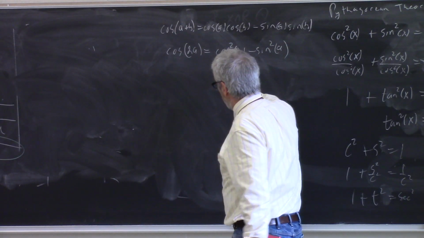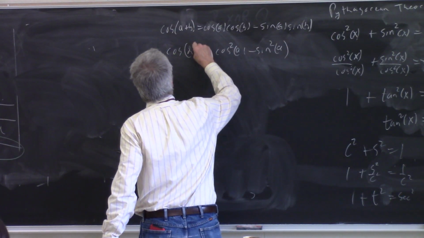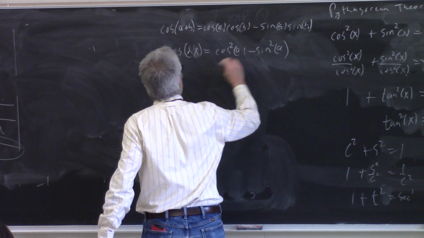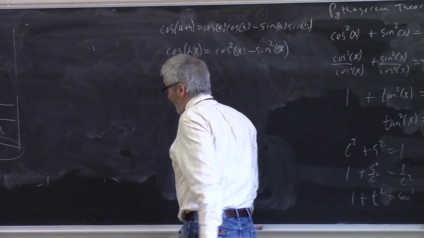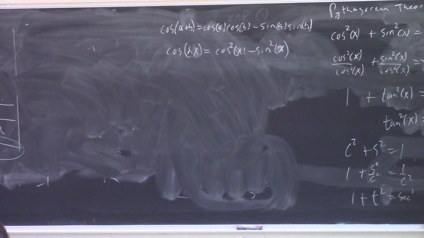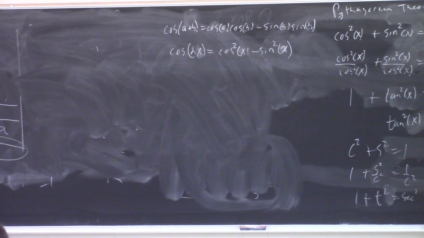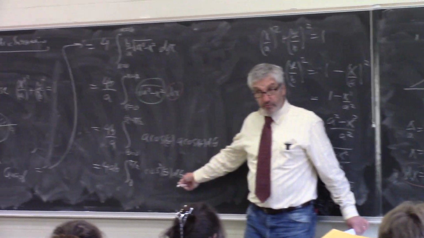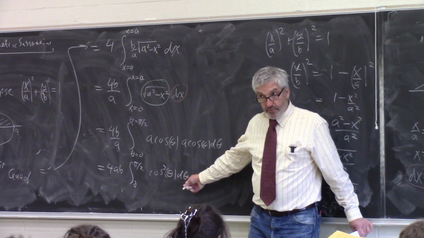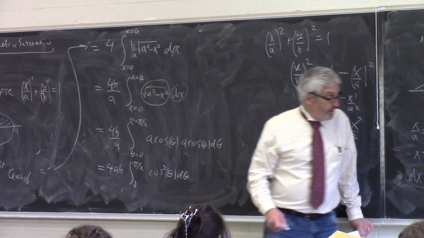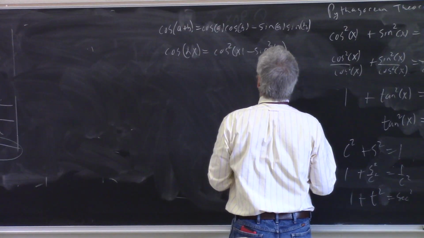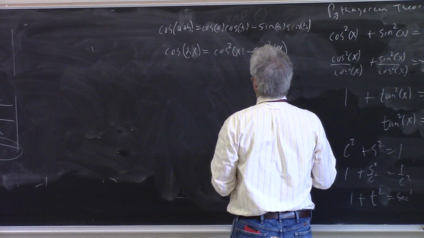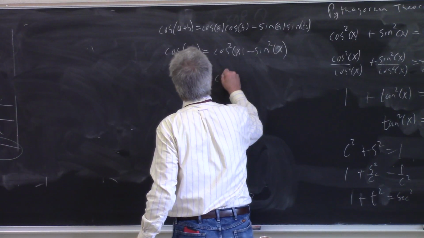Okay, there's my cos, so let me do cos 2x is cos squared x minus sine squared x. The reason I want this is that I don't have an integral formula for cos squared x. I have integral formulas for cos, but not for cos squared. So I need to get rid of this. Well, there's a cos squared. I could rewrite this as cos 2x minus sine squared x, but then I'm stuck having to find an integral of sine squared. I don't have an integral formula for that either. So let's continue.